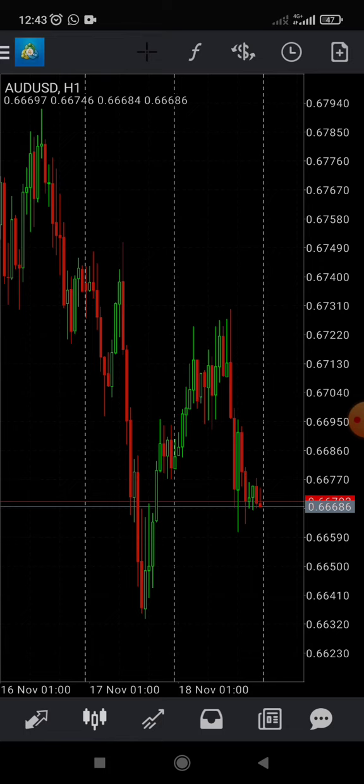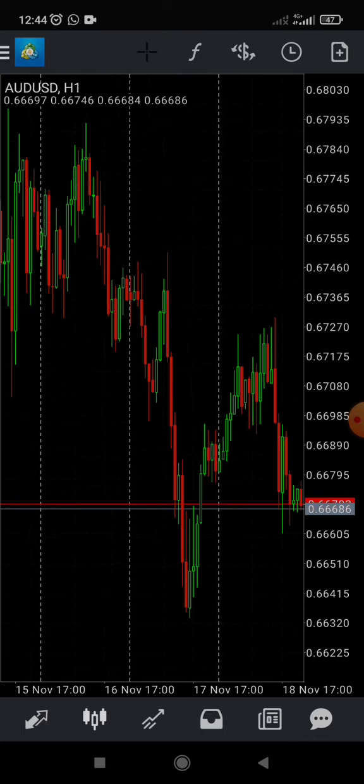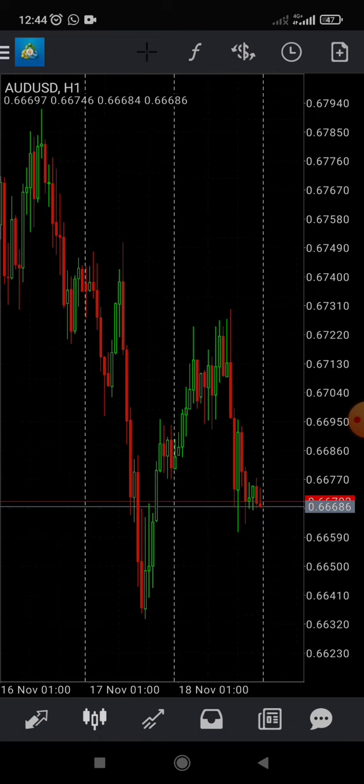Now, when you download it, you may have to first of all sign up or log in with a demo account or a live account. So once you open the interface, depending on your phone, your interface might look different in terms of colors or branding, but it's still the same MT4. This one I'm showing to you right now is actually customized to some extent, and I'm going to show you some of the customization I did, and then there are a few things I'll be adding for you to know your way through. So first thing first, how do you create a demo account once you download your MT4?